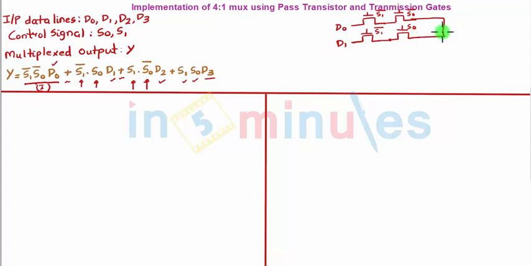Another parallel chain: S1 is high, so this is S1, and AND is series, S0̄ is high, so this is S0̄, and this is nothing but leading to my output D2.